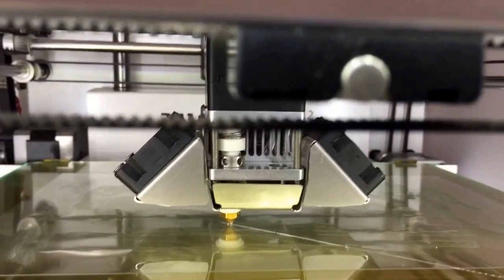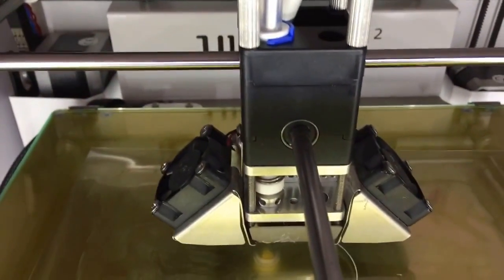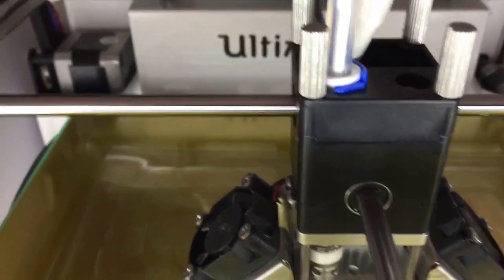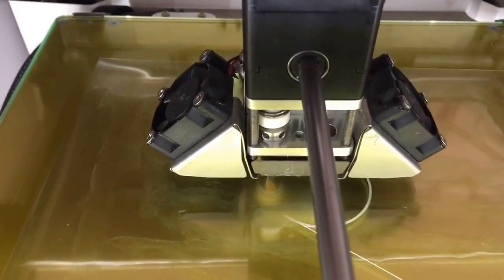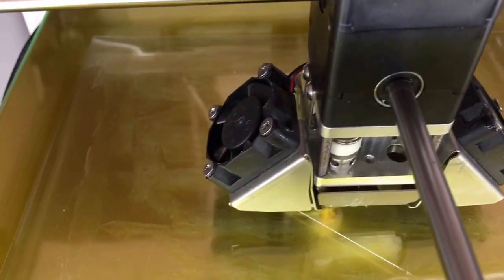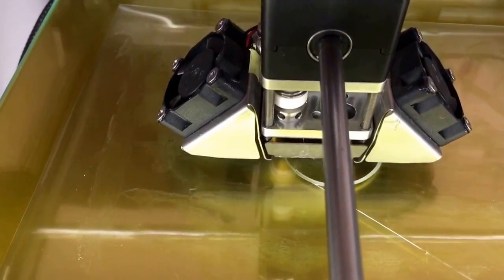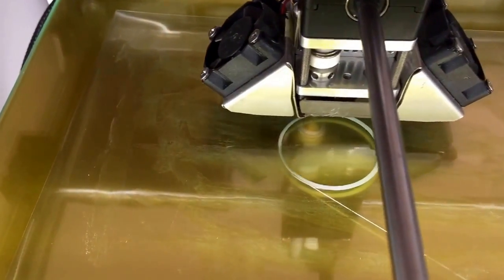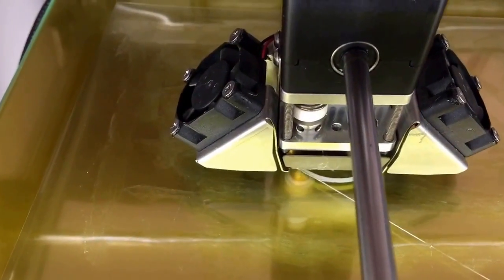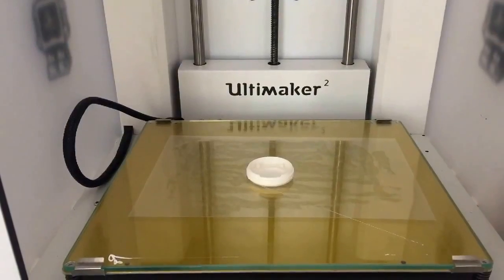It cleans the nozzle, and then it begins printing on top of the acetate, and it will stick perfectly. The acetate sheet will not move from the build plate, and it will offer a really smooth surface, which is really easy to remove when the print is done.